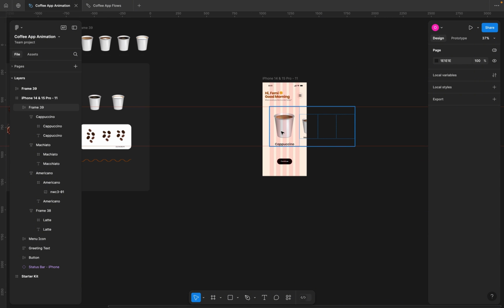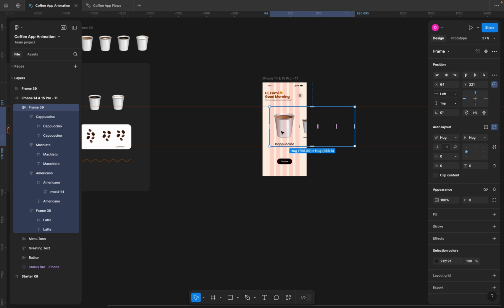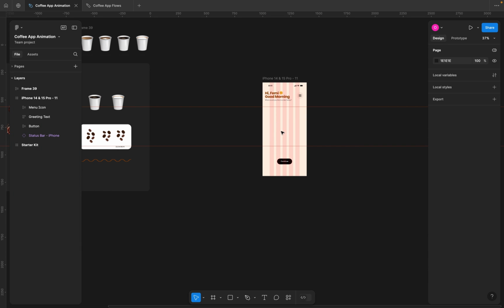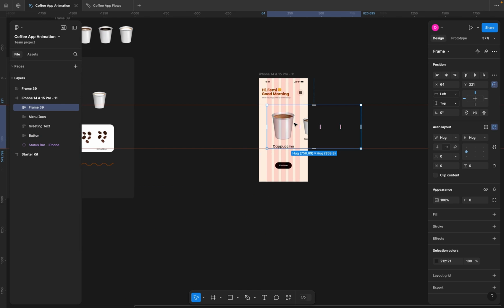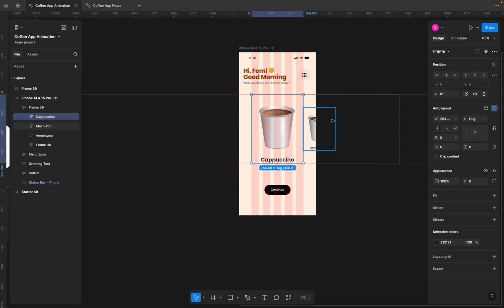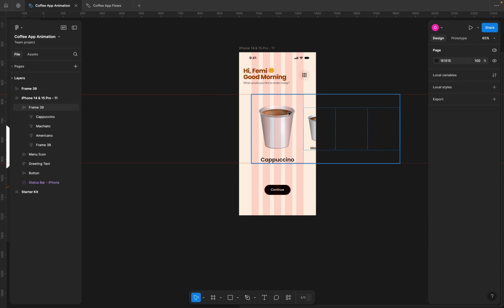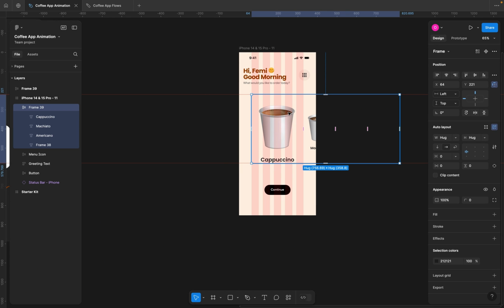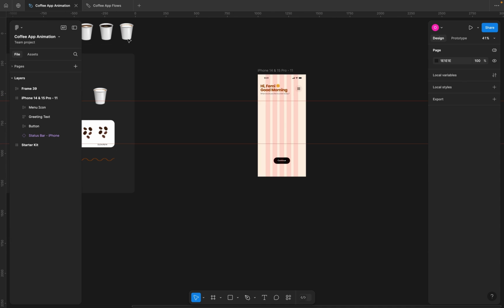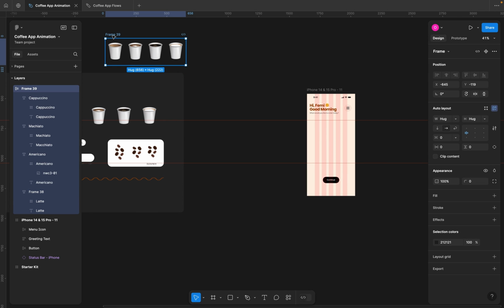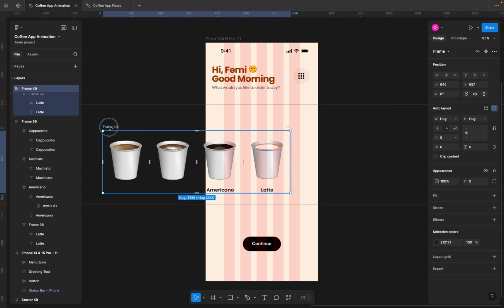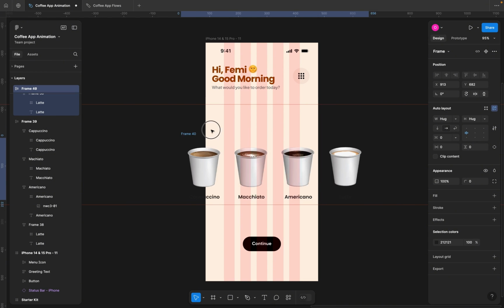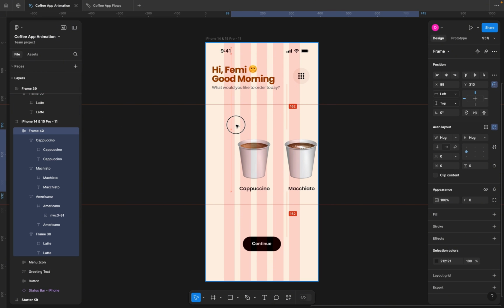Now, knowing this, we want to go ahead to remove this. I'm going to go ahead and remove this entire thing. And I don't want to start from the first item. I actually want to start from the last item. And I'm going to show you guys why in a bit. So I'm going to remove this, and I'm going to bring in a fresh one, which is this. I'm going to hold down Alt or Option and duplicate. So we can then move this list of coffee into our home screen frame.